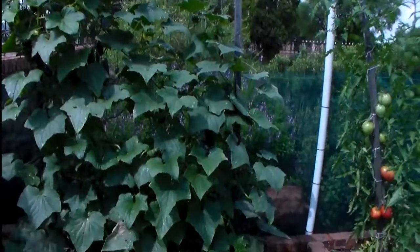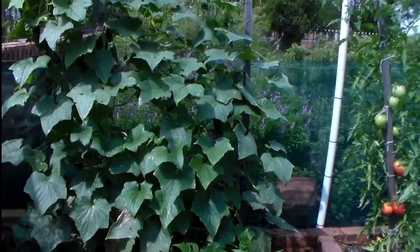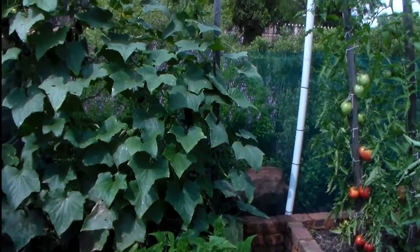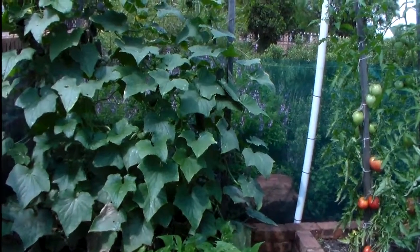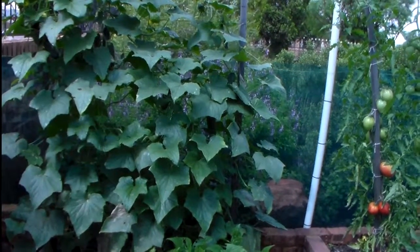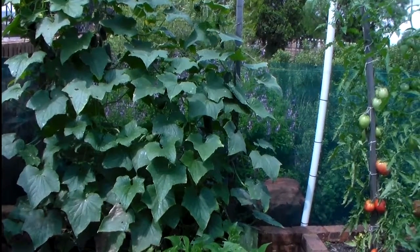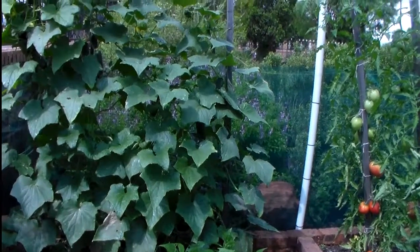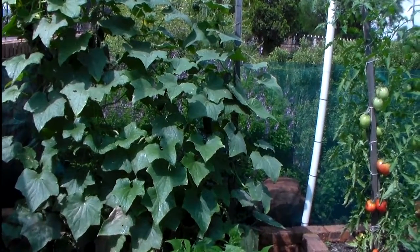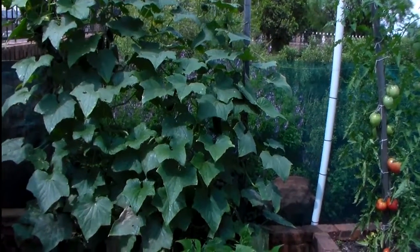And the cucumbers it produces is unbelievable. I mean, I've been picking these as fast as they're making. I've got probably 10 or 12 that I've already picked lying somewhere in the kitchen, and just looking at the plant itself now I can see at least 1, 2, 3, 4, 5, 6, 7, it's probably at least another 10 on the plant. So they produce thick and fast when they do get going.